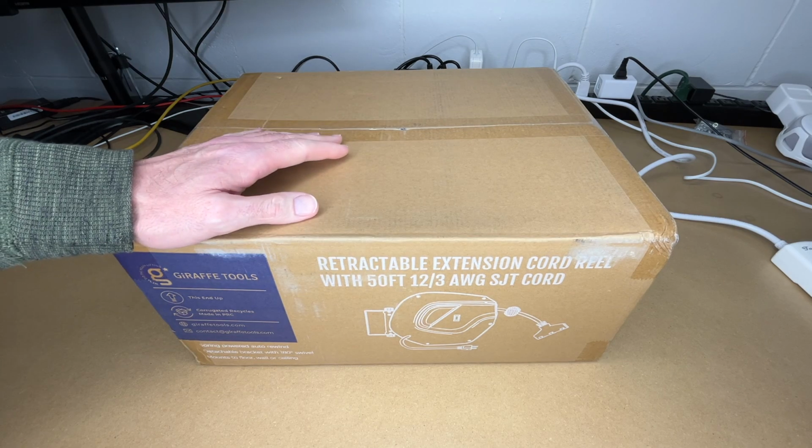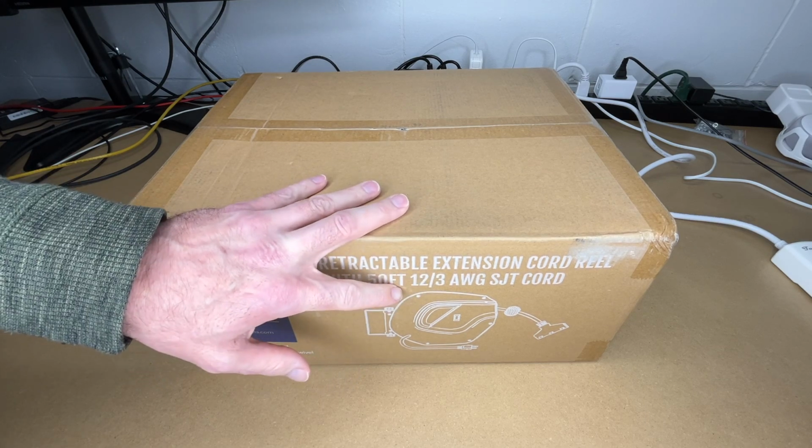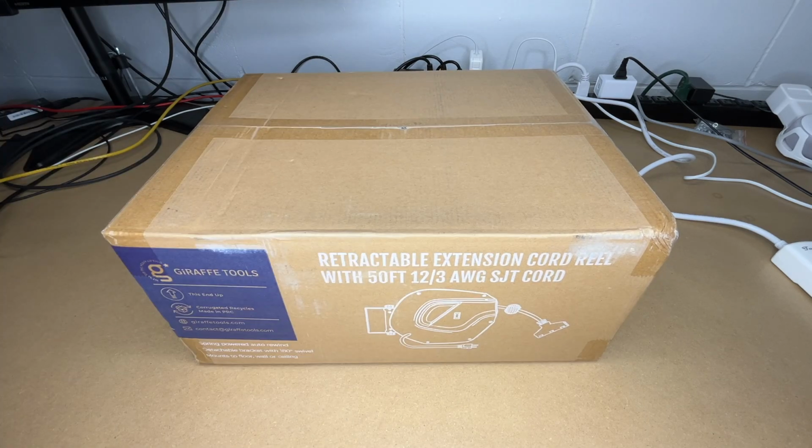So this is a 50-foot cord reel. The wire in it is 12-3, so that's 12 gauge, has 3 conductors, so you have hot, common, and ground. So let's get this open.